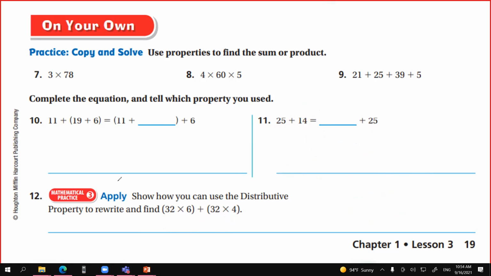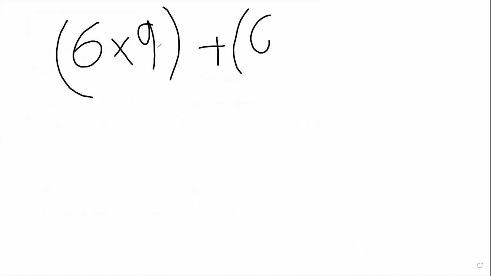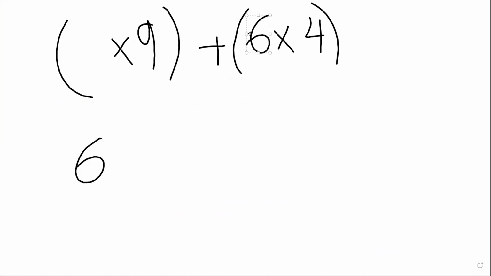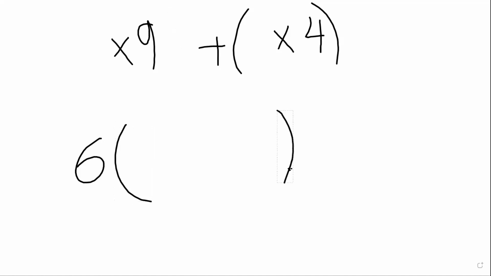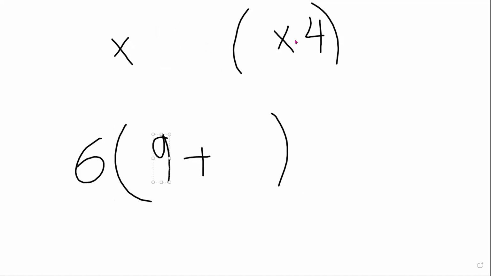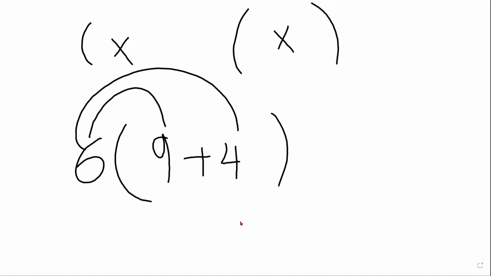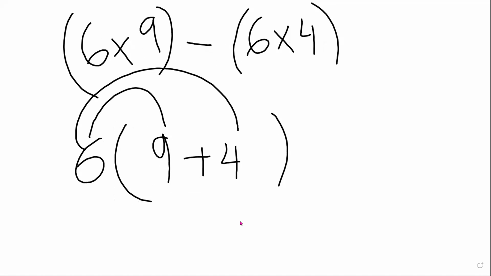I will give you another example, just to understand. Look at me here. Now, if you have 6 times 9 plus 6 times 4, what is the number that is repeated? 6. So I'll bring this number 6 here. Then for this one, it's better I take one of them. Then we have to open a bracket, take the plus sign, and then, what is the number written here? 9. Take it here, and then the 4, take it here. So look at it now: we have 6 times 9 plus 4. Let's distribute it to check. It comes out as 6 times 9 and 6 times 4. Yes, that's it.